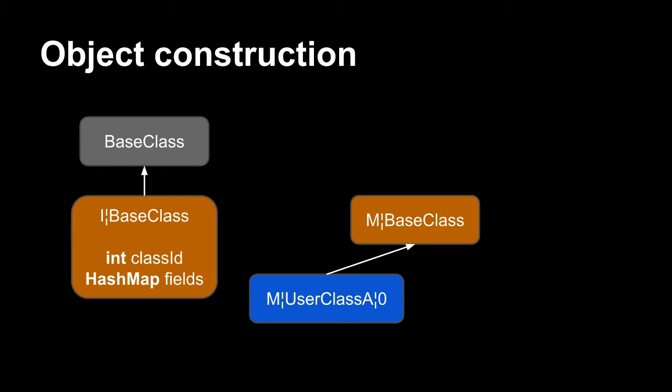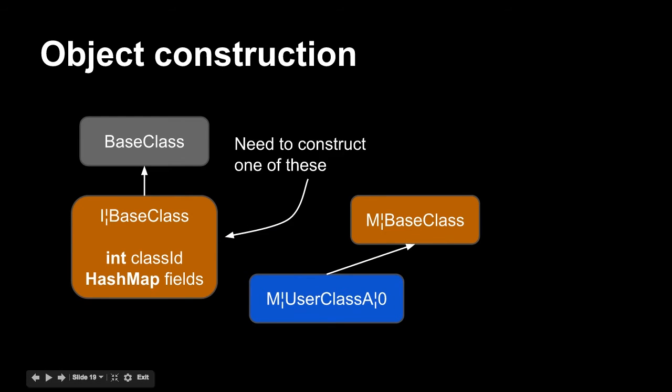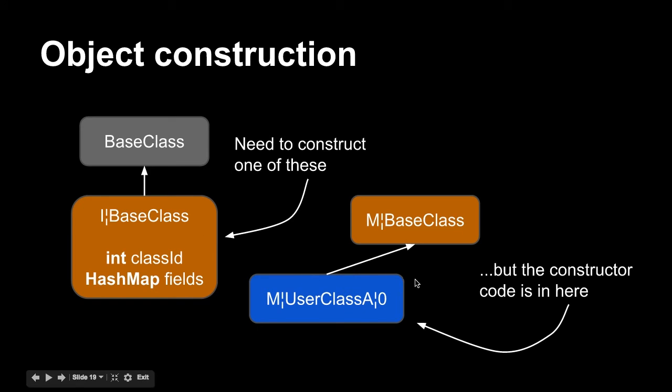So I mentioned object construction informally before because I'd forgotten that I have some nice figures. It's kind of confusing, so maybe this will help explain it. Also, I didn't update the names in these, so I'm just calling this user class and base class. User class A was originally a subclass of base class. But now in the graph, we have these two different parts where we have this M-pipe user class A, which is just the methods implementation class, and then over here, the instance is a completely different class. Somehow we have to have a constructor where we need to construct one of these, but the constructor code is in here. So we need some way to tie those together.